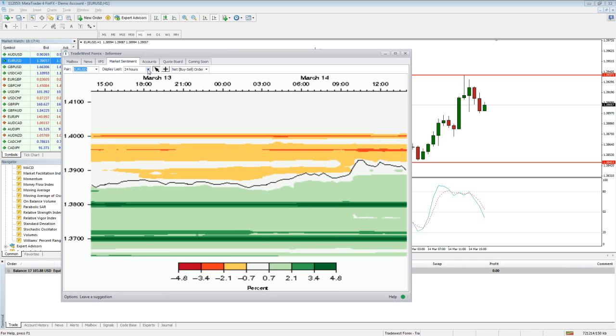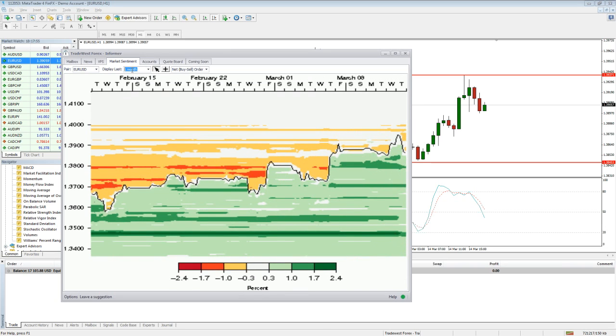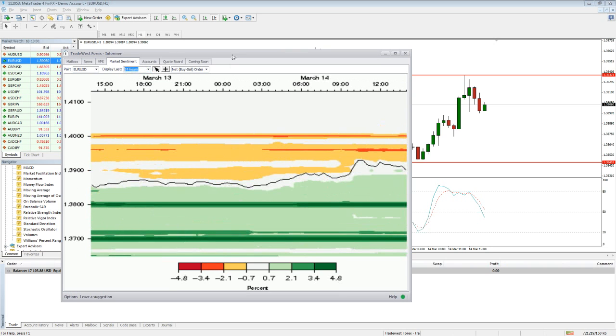Pretty much anything on the 1 hour chart and below, you're going to be on the 24 hours of data for sentiment. If you're up to the 4 hour, even the 1 hour, sometimes you'll be on the 7 day. If you're on 4 hour and daily, you'll mostly be on that 1 month, looking at the support there. The way you can tell is just by matching it up to your chart.